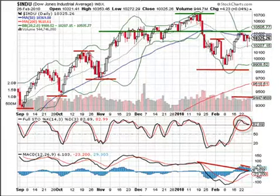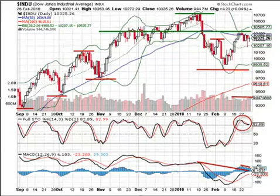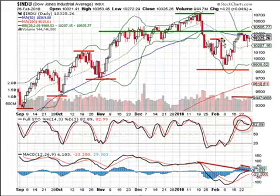We have this level that was put in back here in October, and that's 10,119. We have this level here, the swing low, which was put in early November, and that is at 96.79. And then we have this level here at 94.30 and again at 92.53. So any one of these could provide support if the index continues to go down. So the first test would be here at the swing high, then over here at this swing high. The next level is at the spike low that we talked about at 98.35, and then we have three of them in a row right here, all on swing lows.